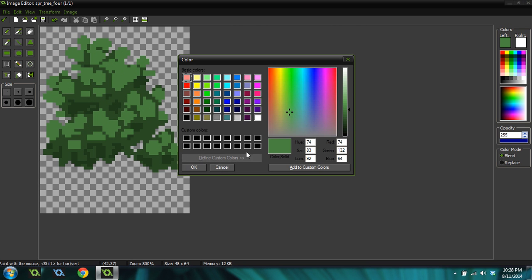So now we're going to grab, first of all, well, this is like 20th of all, but I always do the leaves and the actual green part of the tree first. I never do the trunk first. So that's just my style. It's not really like a rule in art or anything like that, but that's how I usually do it.